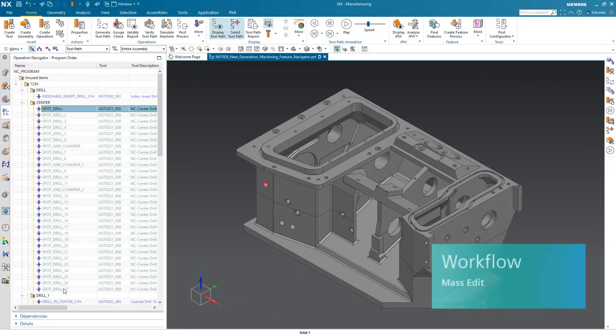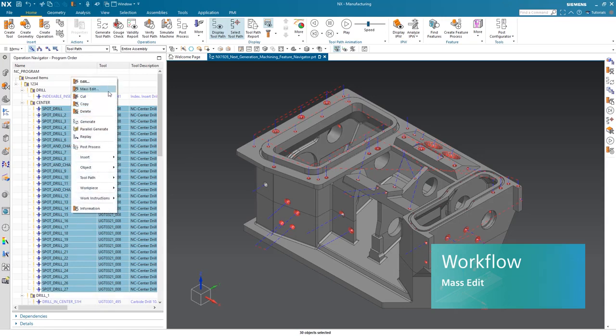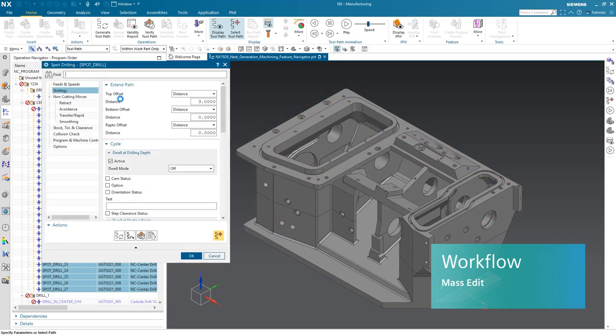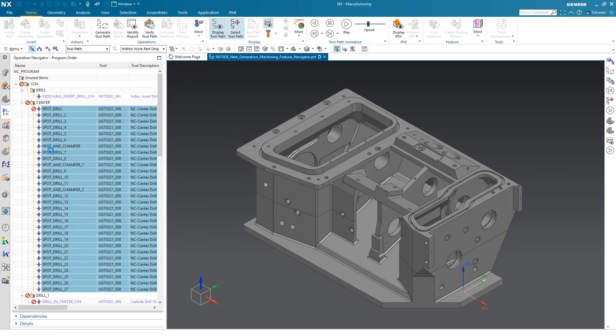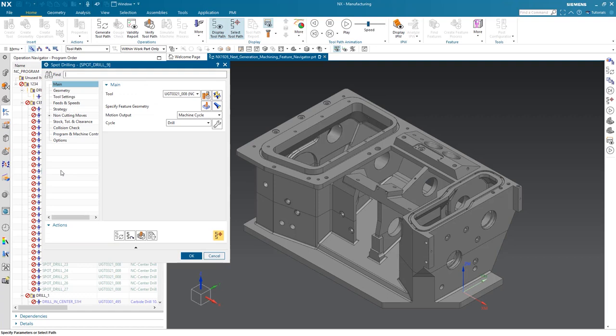The new mass edit functionality will allow you to edit multiple operations at the same time. In this case, we are changing spot drilling operations, and we are changing the offset in Z. And after we have done that, we will take a look that all the operations have been changed in this parameter.